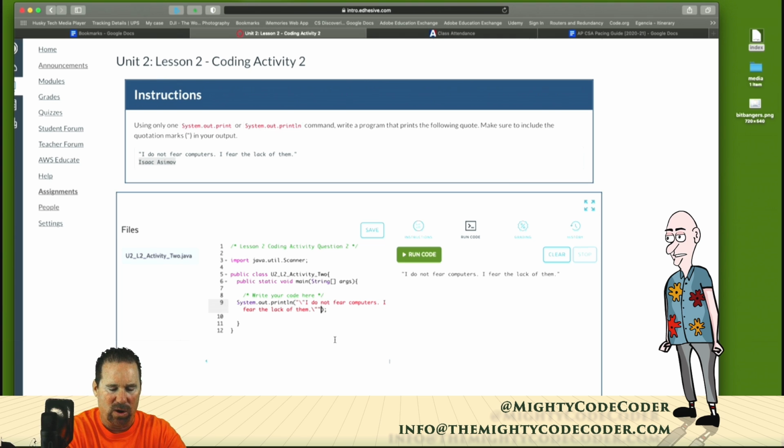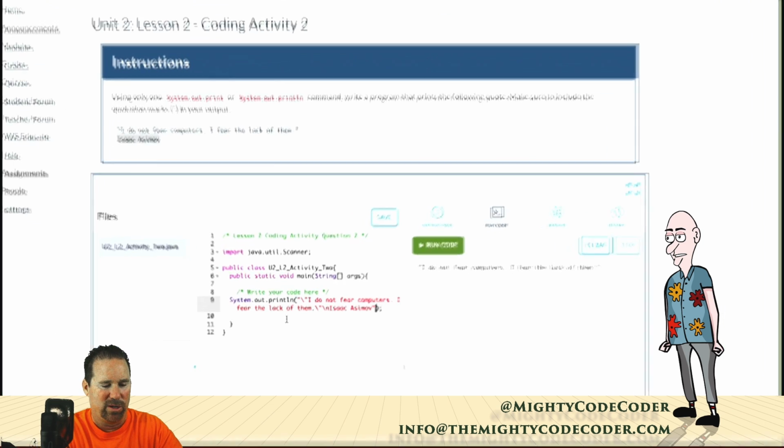Well, if I go backslash n within the quote, backslash n, and then Isaac Asimov, and then I do a quote. I think that's it.